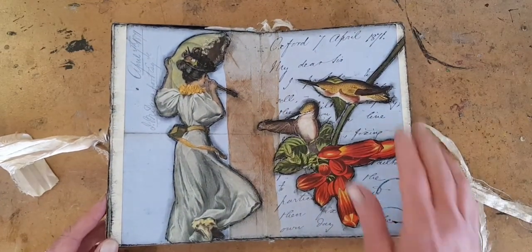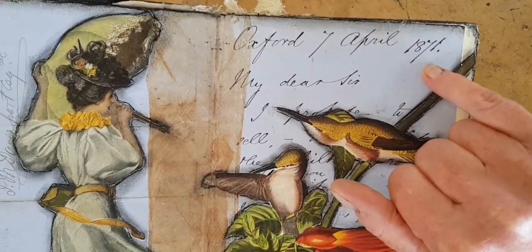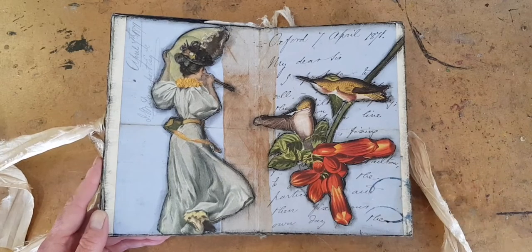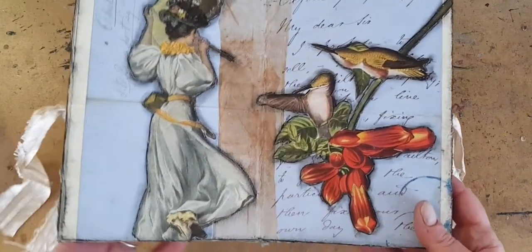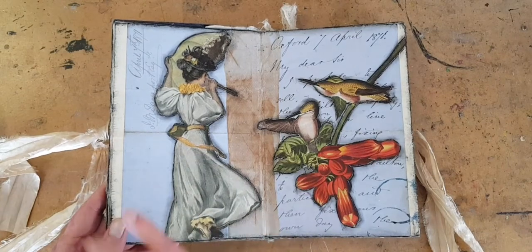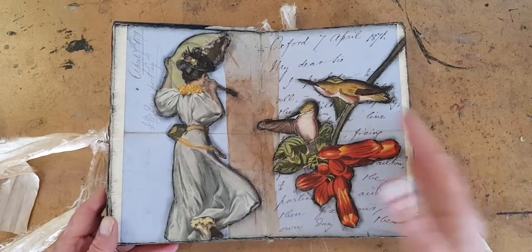Here, I put down as my background, my canvas, a handwritten letter — it's from a lawyer's office from 1871. I do sell a lot of handwritten ephemera if you're interested; there's a link to that below this video. I put this down, and then the binding decided to be imperfect on me. So I had to mend that before I could go further with the collage layout, and I did that with a teabag. They are surprisingly resilient, and rather than try to disguise the fact that I mended this with a teabag, I've just sort of leaned into it as part of the layout.